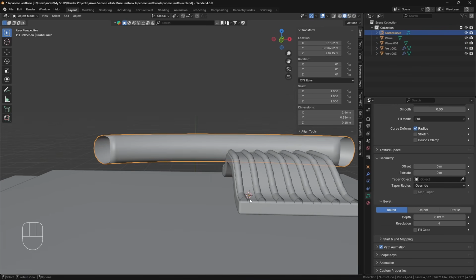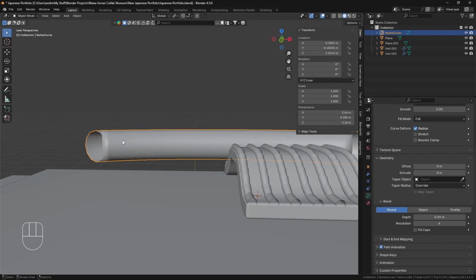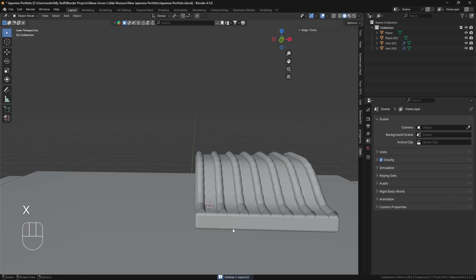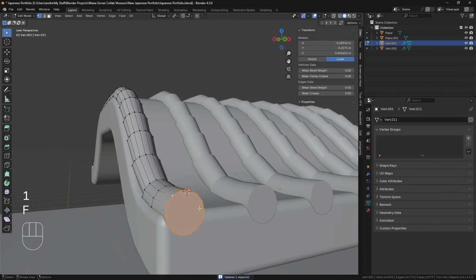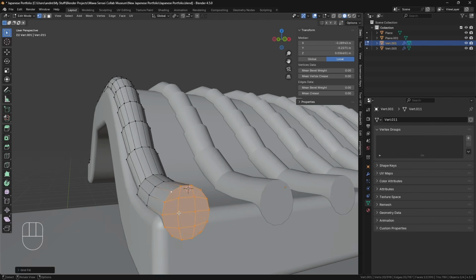I also say you can see this is over here and empty. I forgot to turn on this thing here called fill caps, and it'll fill the caps for you in curve properties. But that's fine, because now that it's an object, you can just come over here and hit F to fill. Again, we typically want to work in quads, so instead of just filling it with F, Control F, grid fill, and now you can see we have quad.